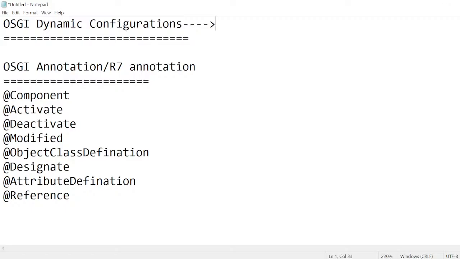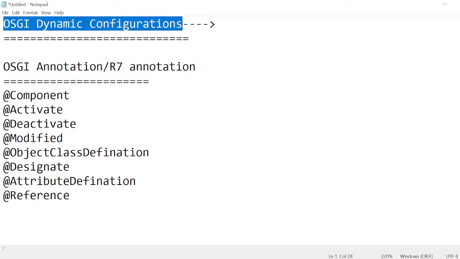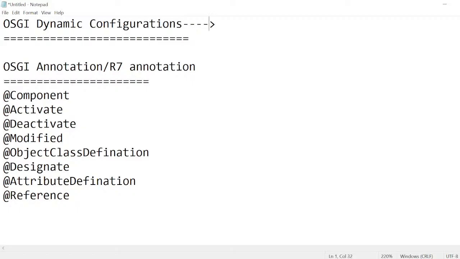So the starting date and ending date we can give using dynamic configurations. Not only iPhones, every website, Amazon, Flipkart, is running so many offers, right? Offers' start date and end date we can give by using OSGi dynamic configurations.